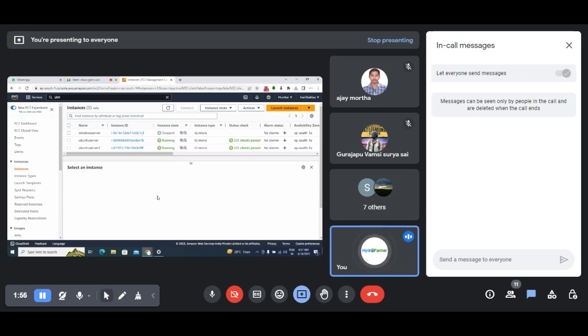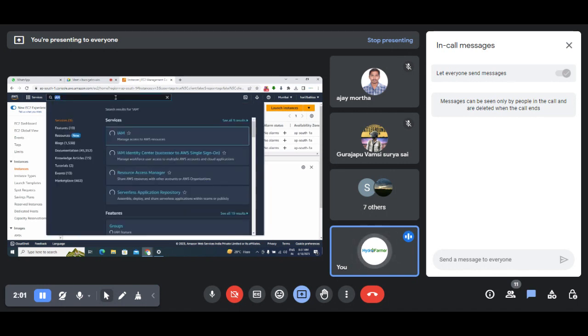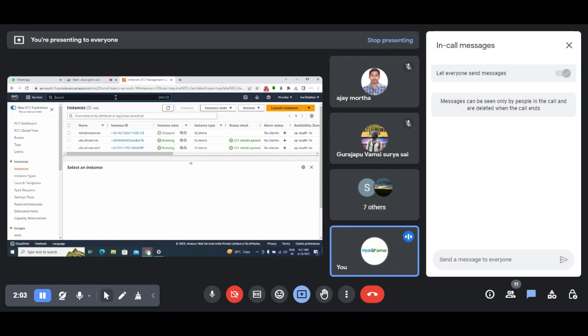So we will be creating multiple users in our account. You might be asking, sir, why do we need so many users? For example, if around 20 people are working under one project, these 20 people will have different responsibilities.